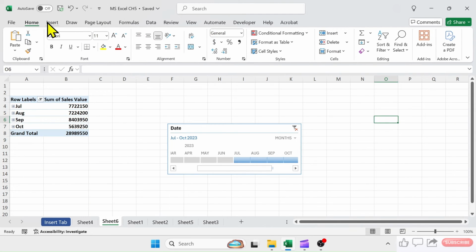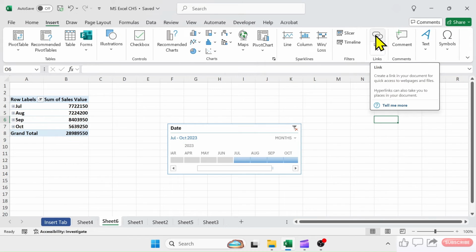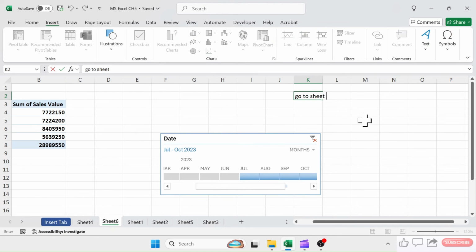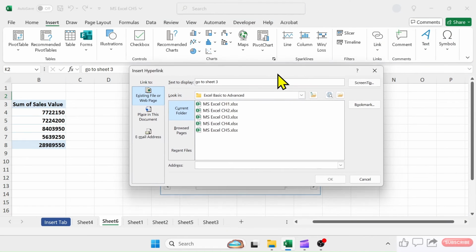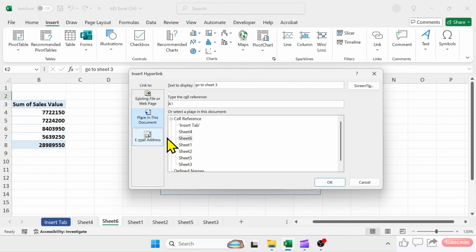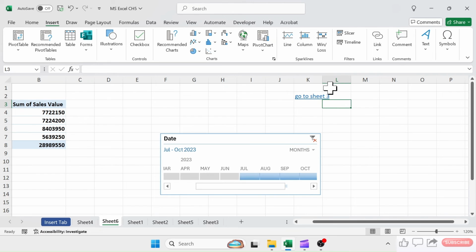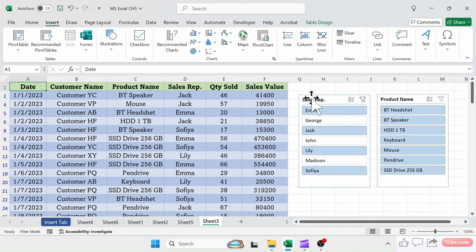Next is the Link tool. This is used for creating internal or external links, which allows users to jump to a specific location by clicking on the cell value. Let me show you some examples. In this cell, let me write Go to Sheet 3. Click on the cell, then Link. This opens Hyperlink window. Select Place in this document. Select Sheet 3. In the cell location, put the cell address where you want to jump. Then click on OK. The text color changed to blue and becomes underlined. It means this text has a link. When you click on this, it goes to the cell A1 of Sheet 3.